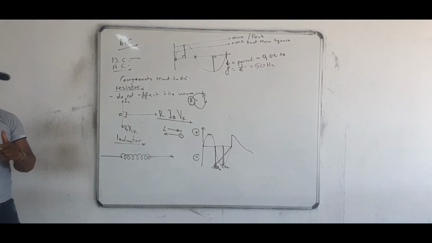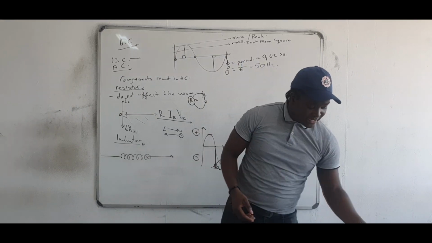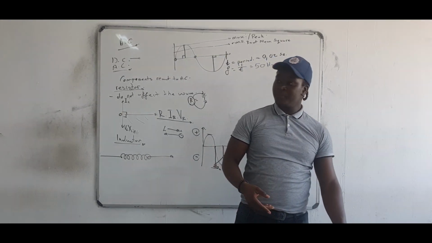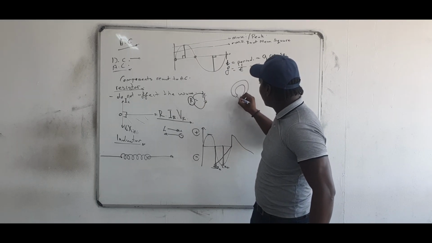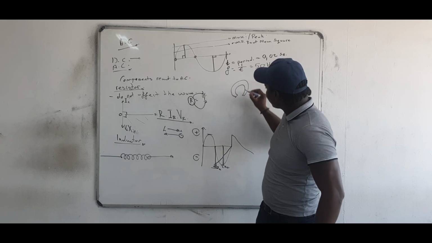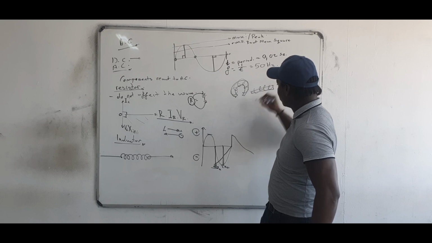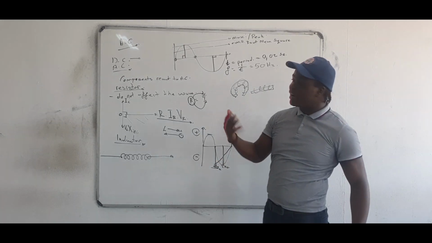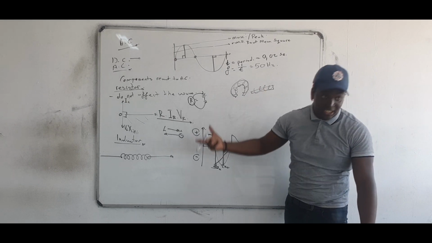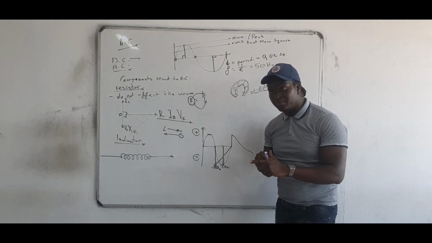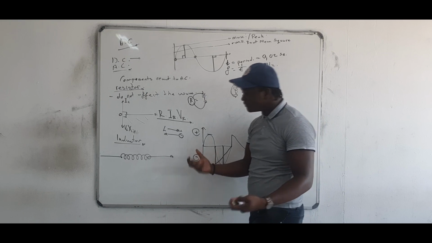Are we together? An inductor comes in many different shapes, sizes, and forms. You can find a cylindrical inductor with an iron core, and then the wires are coiled around it. Or you can even find it like this, with the wire coiled around it. But the basic construction of an inductor is just a wire coiled around a ferromagnetic material, which means a material that is able to take full advantage of the magnetic flux. Are we together?